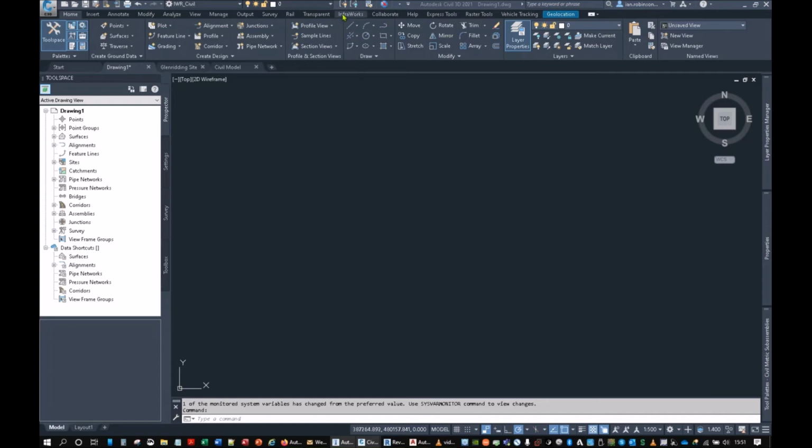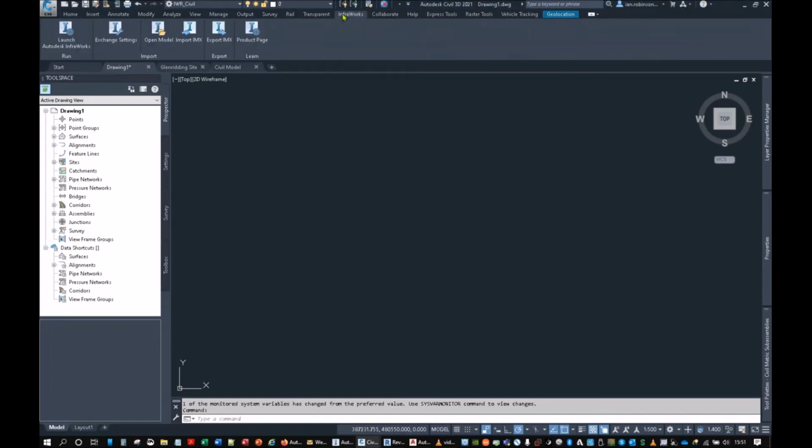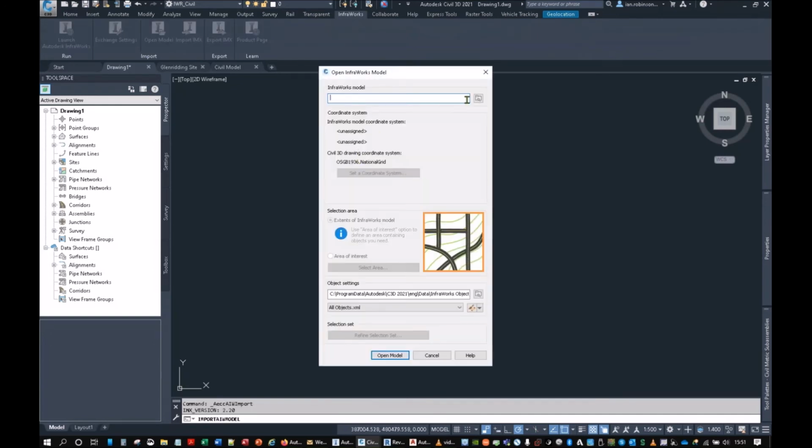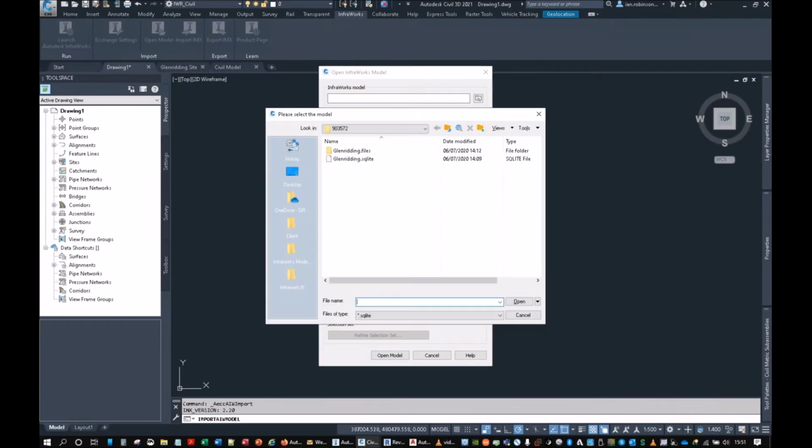But to do it in here, just go to the Infraworks tab in Civil 3D and go Open Model. Go and find the model. Now, if it's stored in the BIM 360 cloud, it will be in the folder that you've told it to put the cache in, the downloaded cache of the BIM 360 model. It caches it all for you, you see. And you just pick the SQLite file and open it. But of course, if it's downloaded onto your server, you just go and find the SQLite file from there.